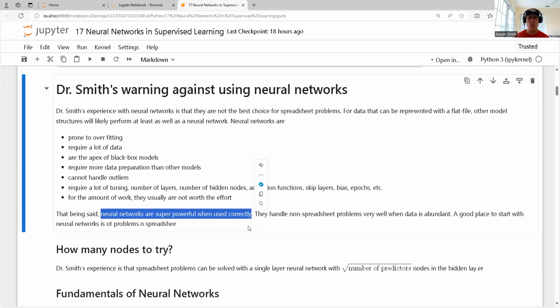If I have a lot of data, I can absolutely get a very, very good model with a neural network. Now, generally, I avoid using neural networks for spreadsheet problems, but spreadsheet problems is a good place to start. And we're going to use scikit-learn in this video.